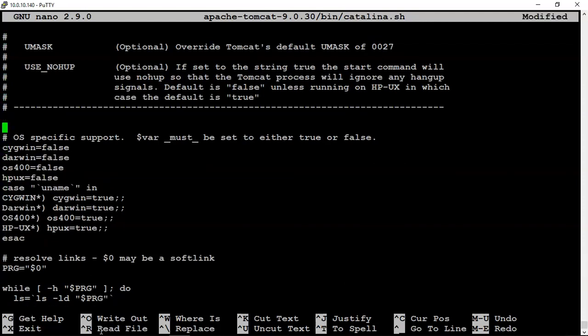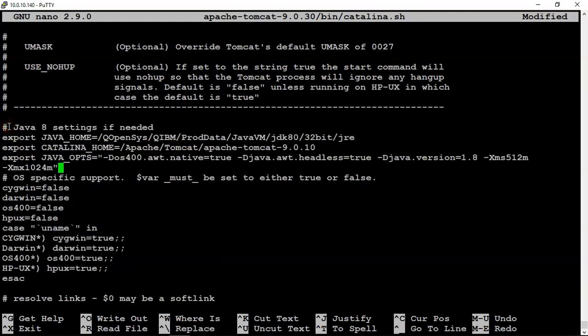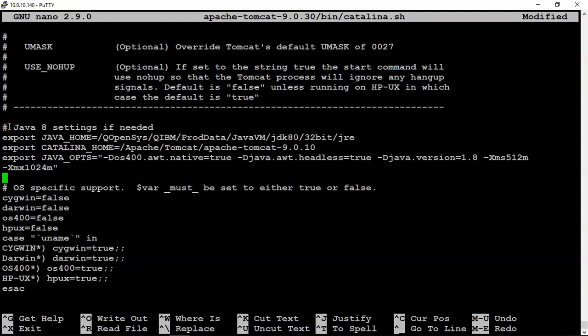I typically, and I've already copied this, and I'm just going to paste it in here right now, but these are options I've had for many, many years. For the Java home I set, in this case again, it's using the Java 8 JVM.